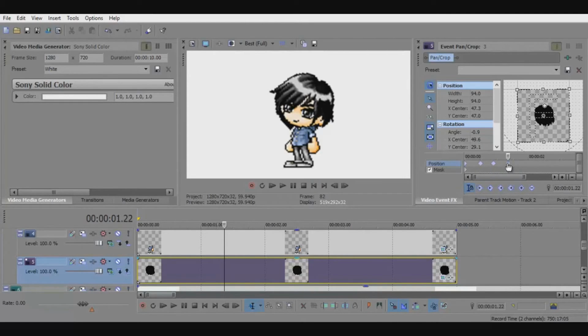And then I'm gonna make the last keyframe here. Actually, I'm going to set this back a little bit. And then we'll put this here.